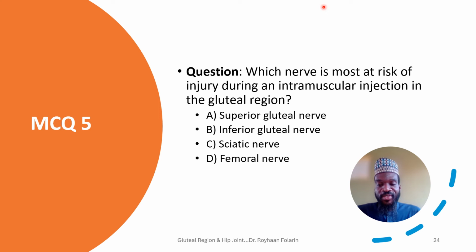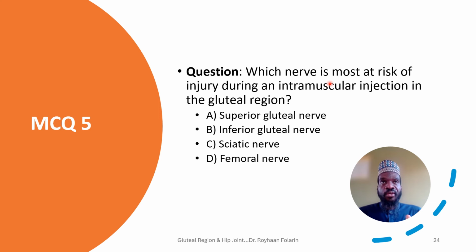Let me just help you with this. The sciatic nerve is the most at risk during an intramuscular injection in the gluteal region, especially if it's not well done. To minimize the risk, the injection should be administered in the outer upper quadrant as mentioned. This area avoids the path of the sciatic nerve, which typically passes through the lower medial quadrant beneath the piriformis muscle. But as for the gluteal nerves, especially the superior gluteal nerve, they could be at risk in the upper outer quadrant of the gluteal region. So that's the problem.